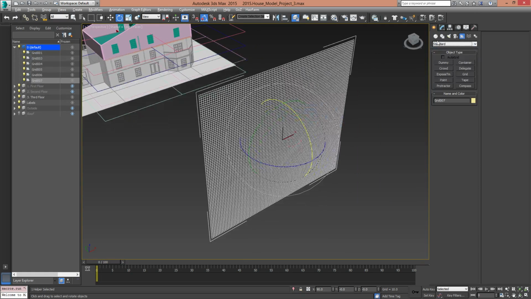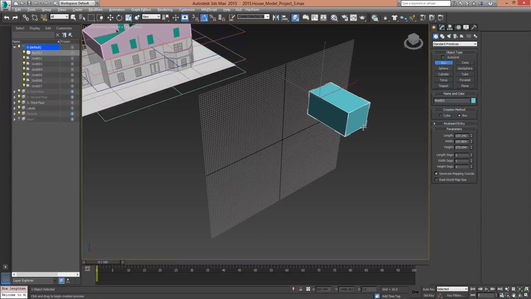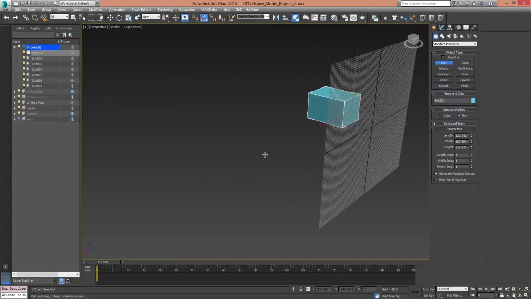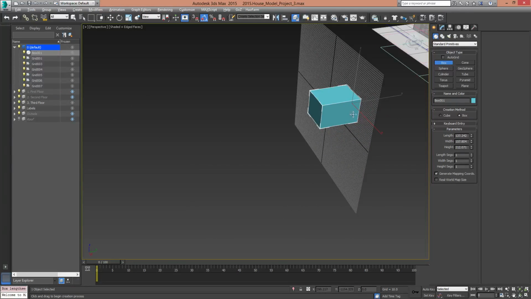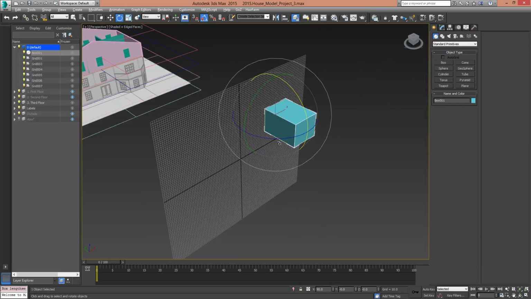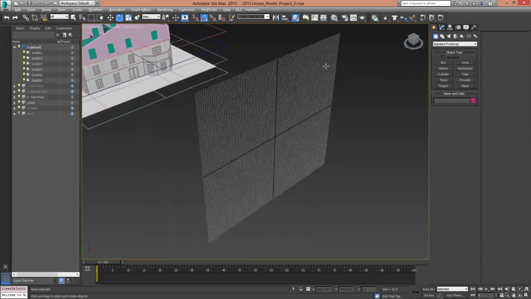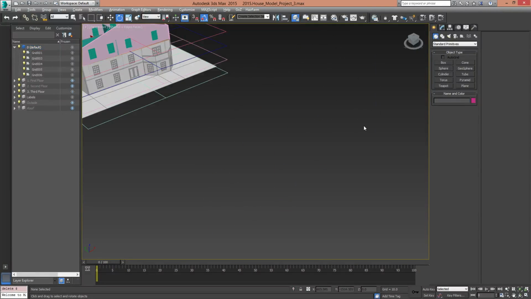So now when I go and create objects in here, go to standard box, it's going to create the objects based on this grid. This is a very, very useful tool. I highly recommend using it. So again, to turn it off, just click on it, right click, activate home grid, and now it's off.